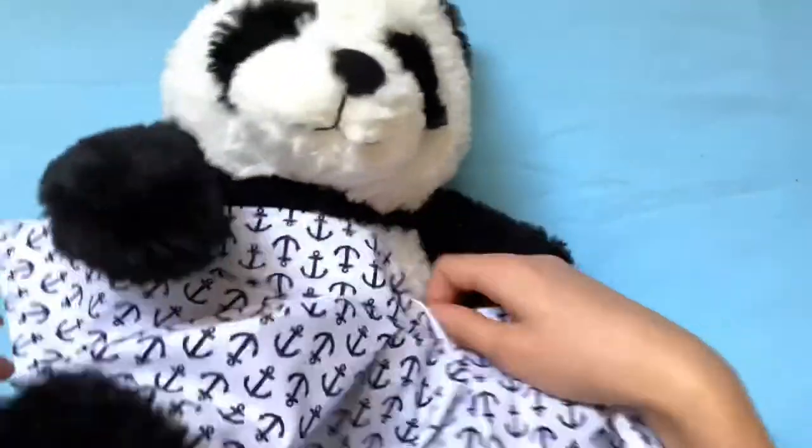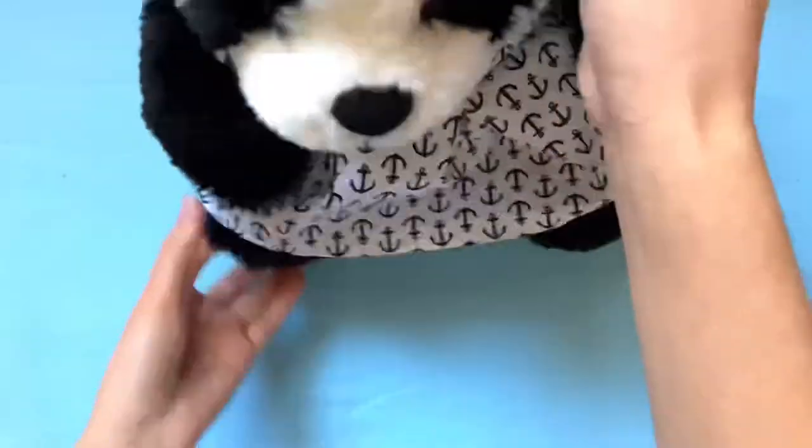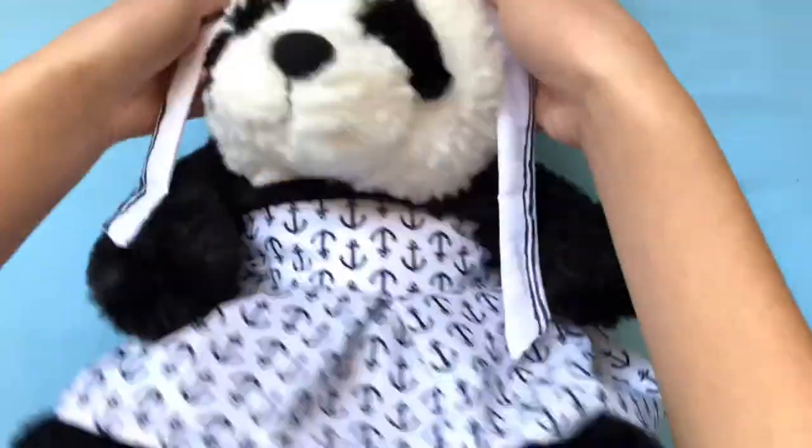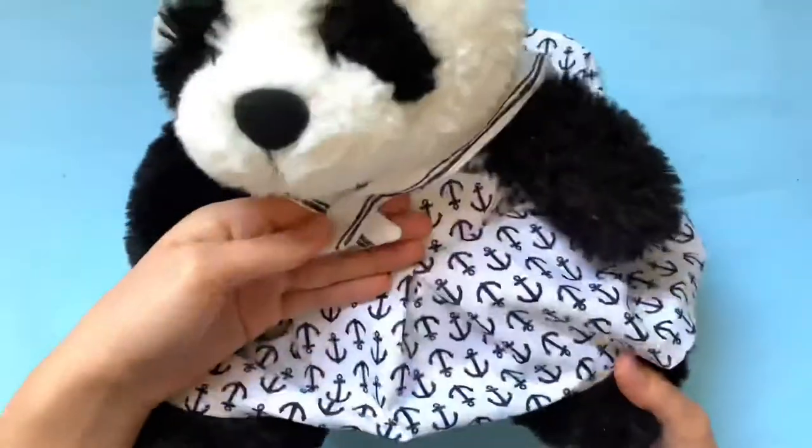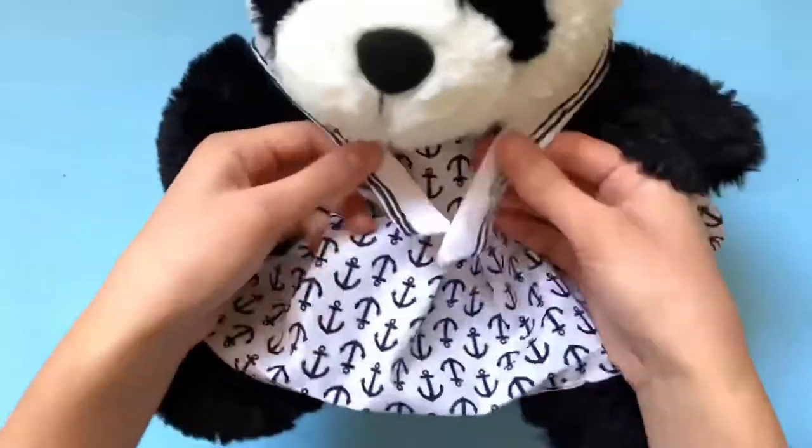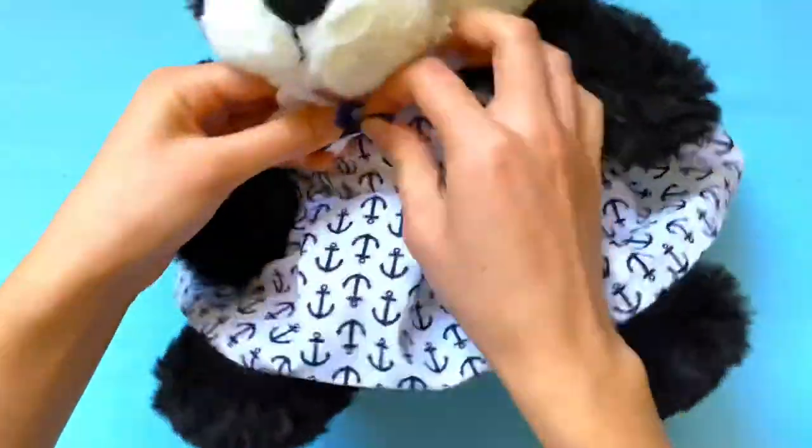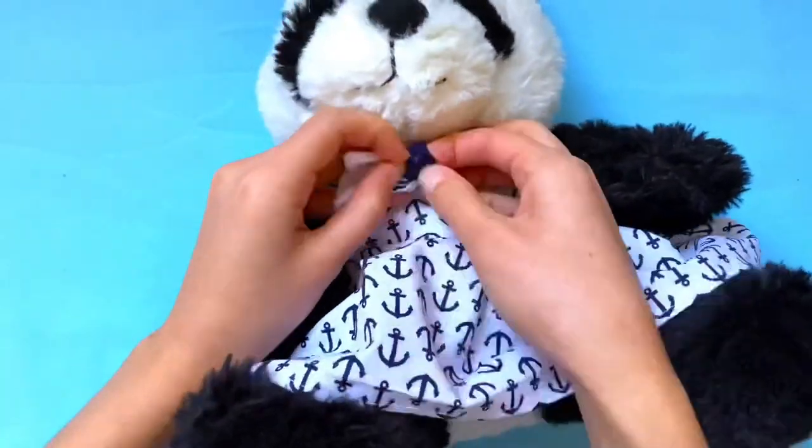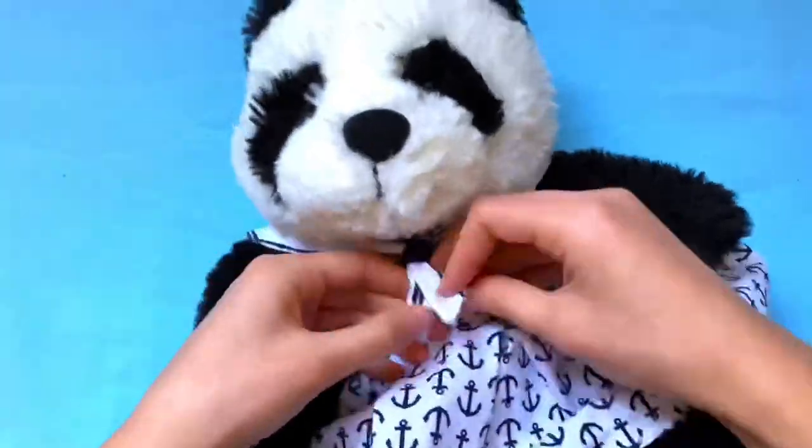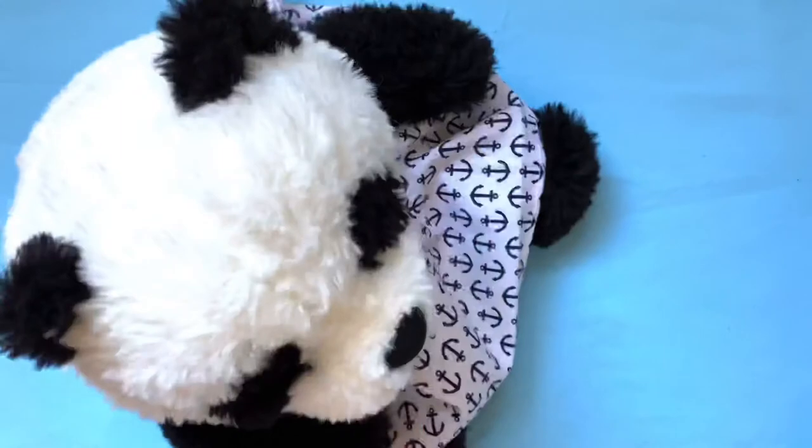I'm going to start by trying on the dress. Like I said before, she's a little bigger than a Build-A-Bear, so the velcro won't stick together completely, but it still fits great. I'm just adjusting the skirt so you can really see those pronounced pleats. Now we can wrap the necktie around. I'm just going to lay this down in the back, try to make it as flat as possible, and then I'm going to cross the tails in the front. To prevent any complicated knots, I'm just grabbing this dark piece of fleece to tie around there—but you can use ribbon or string or whatever you want. I'm just tying a knot at the bottom and you barely see it. After that you can just top it off with the hat.